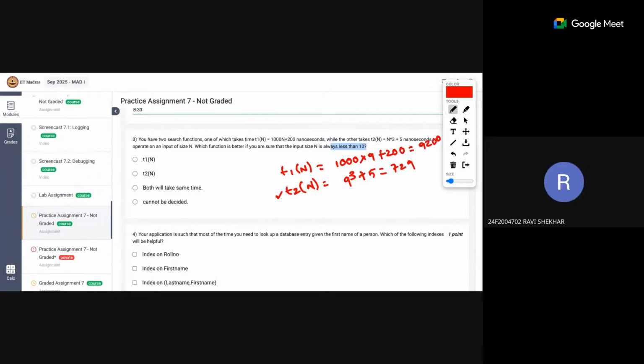But as per, sir, cubic plus 5 also, no? Yes, plus 5. 9 cube plus 5. 9 cube is 729. Okay, so 729 and then 5, it is 734, right? Okay, 734. Still it is a better performance. I can say that this is better. Actually, I can say T2 is better because it's a direct calculation, but I want to discuss something.